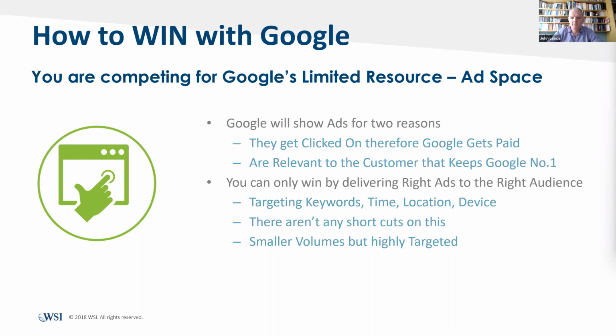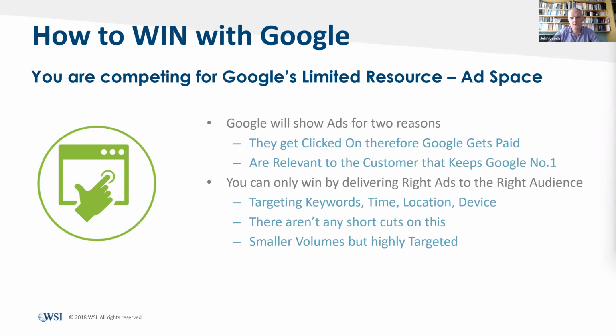It's important to remember that Google became #1 as a search engine because when people searched on Google, they got relevant results. So there's no point in you advertising on keywords just to get traffic that aren't relevant to your business, because Google will understand that, will give you a low quality score, will charge you more and penalize you, and won't show your ads.